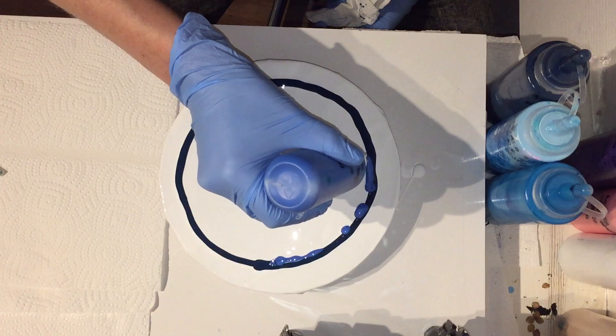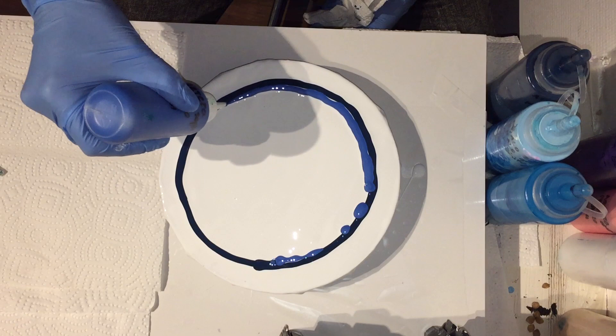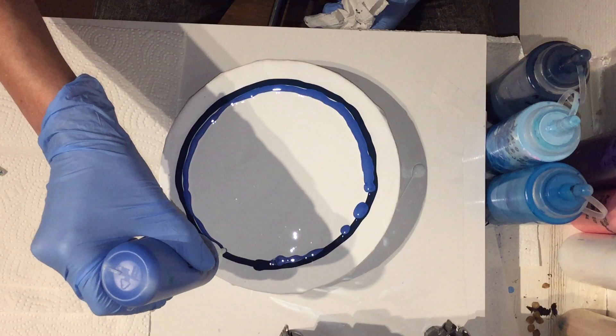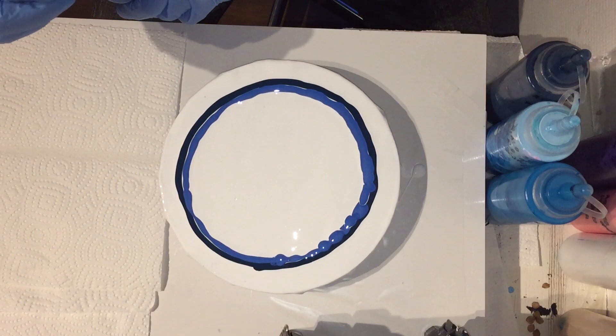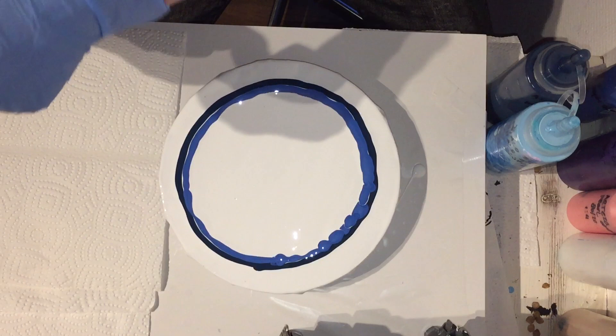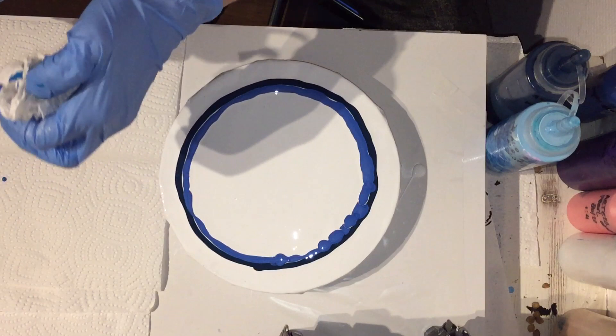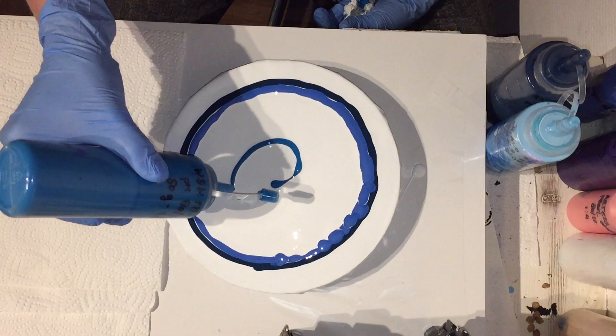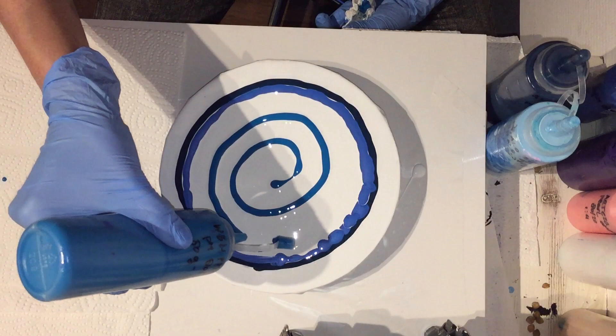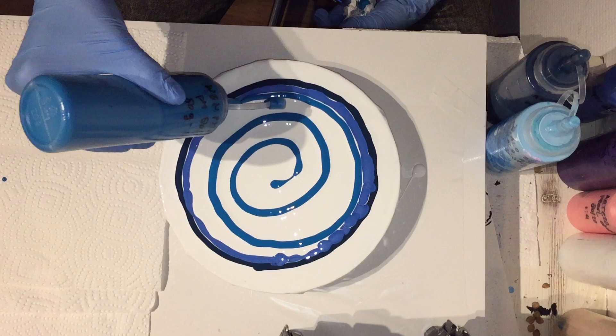How I mix the pearl blue: one part Faleo Blue by Winsor & Newton, one part Faleo Iridescent Pearl Medium, and two parts pouring medium. The consistency is not thick as cream but also not thin as water — like warm honey. Some paints are thicker than others, so I add a little bit of water to get the right consistency. The next color is the Faleo Blue: one part paint and four parts pouring medium, plus a little water to reach that warm honey consistency.